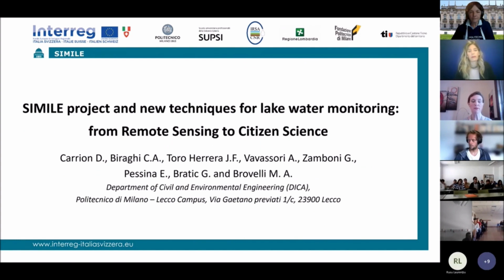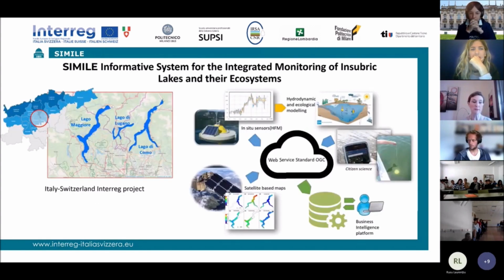Sorry, I forgot to say something. As you can see here, there are many names, and actually if I had put all names of people who are involved in this project, the list would be much longer, because this is a large project and this is only part of the team from Politecnico di Milano. There are lots of contributors also from the other partners that you see the logos around the slides. So this is a large project which started in 2019.